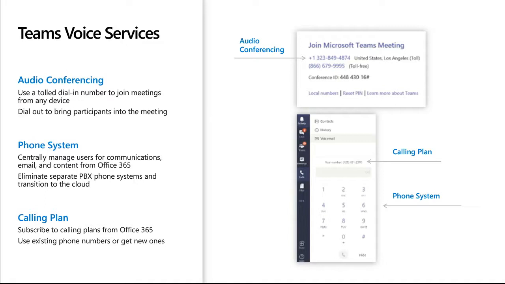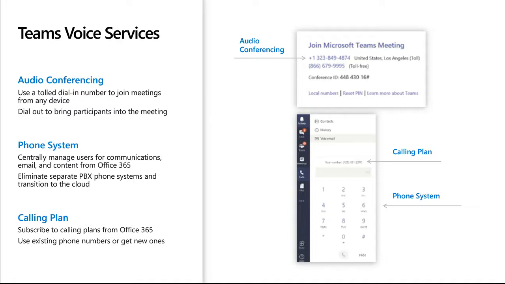And also you've got the phone system. So this essentially manages users, the communication, email, and content from Microsoft 365. It eliminates that separate PBX phone system and transitions it into the cloud. And then we have the calling plans. We will come on to the calling plans in a moment.